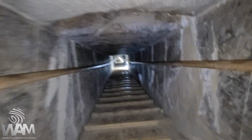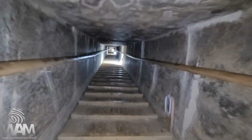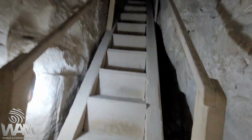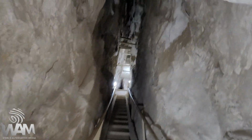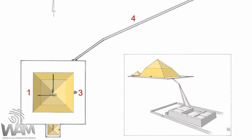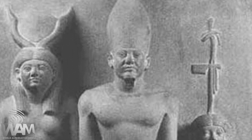We made our way down 75 meters of shaft to the bottom, where I then climbed up some stairs, found an echo chamber, and then climbed many stories on a rickety staircase, finding a tunnel filled with thousands of bats. This was not a tomb. Excavations have been done. They may have dedicated the pyramid to Sneferu later on, but they did not build this perfect energy machine as a tomb. That's what the Valley of the Kings is for.